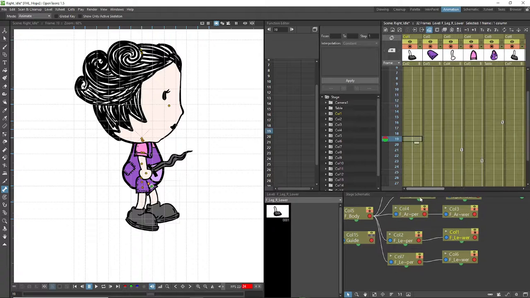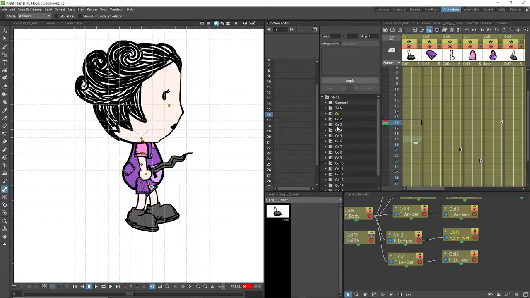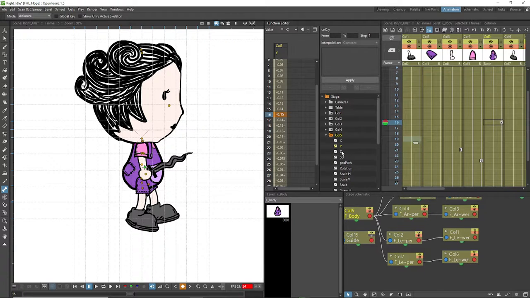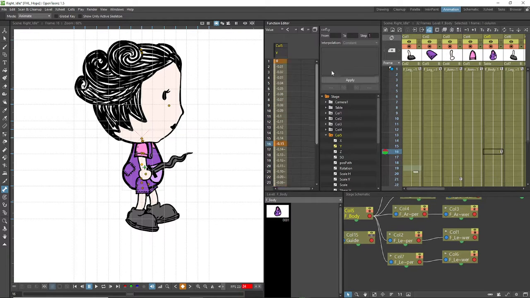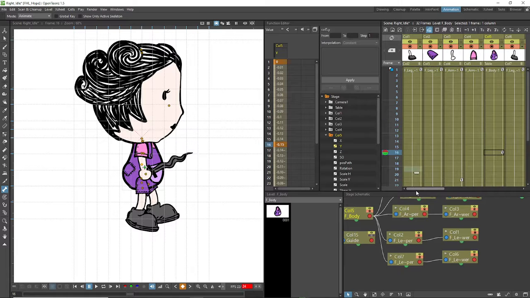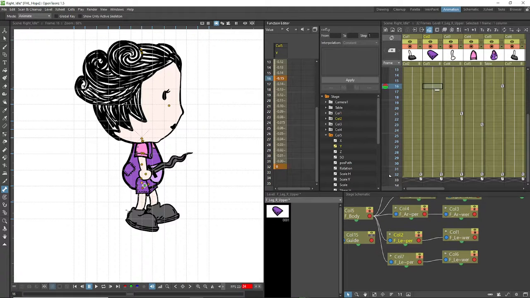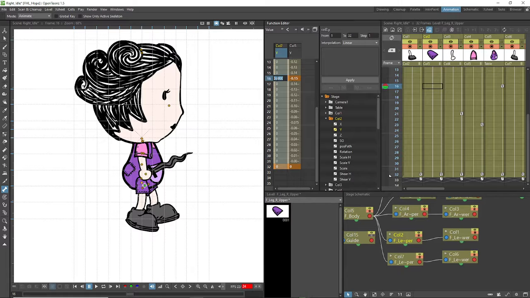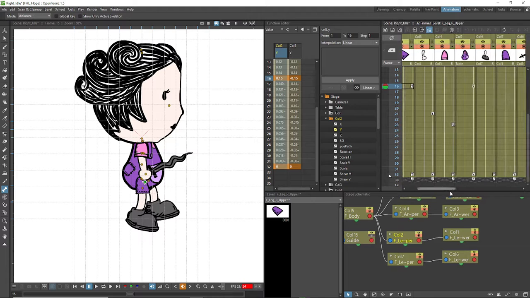The body is going down in there, and we can check how much. Let's go column, translation Y, and right there it's swaying by 0.15. So what we want is to compensate for that shift in height. So in here we can go column 2, Y, 0.15 or plus 15. Let's start with this.